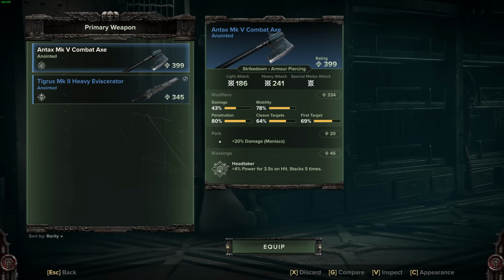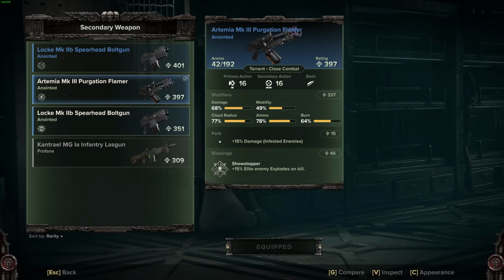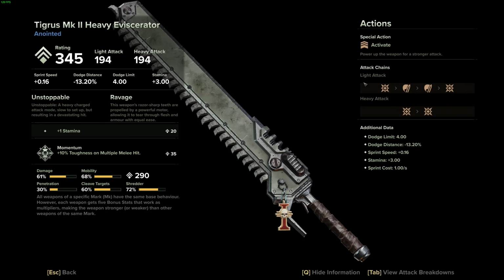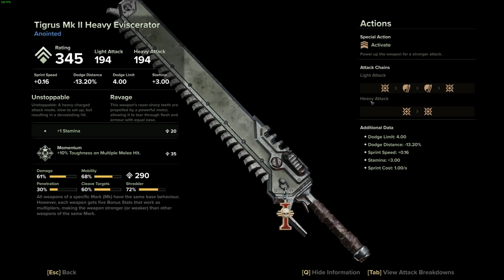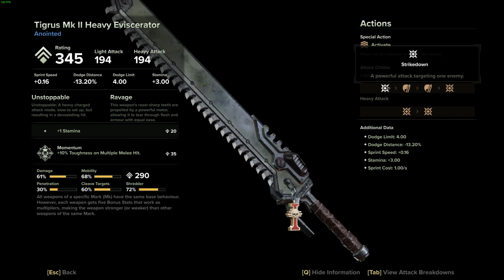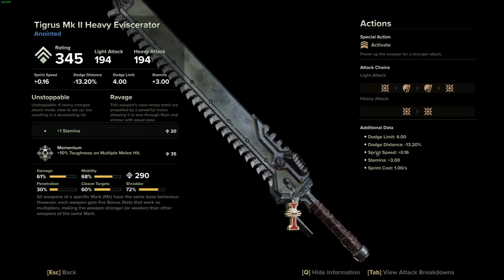Yeah, so this one's got 3 little hash marks right here, and that means that it's a blessing with more on it. The 4% power for 3.5 seconds on hit, maybe 2 hash marks just says 3.5% power, whatever it is. And if I look at, maybe I have another weapon here to show off some more. Unfortunately, don't have any with the same exact one, but still, these hash marks denote certain things. So it's important to take a look at these things, because when you also look over here at your attack chains, you get what the light attack and what the heavy attack does, what pressing just left click or holding left click does. And you get an idea of strike down, a powerful attack targeting one enemy, vanguard, wide attack damaging many enemies at once, and then you've got a bunch of different variations here.